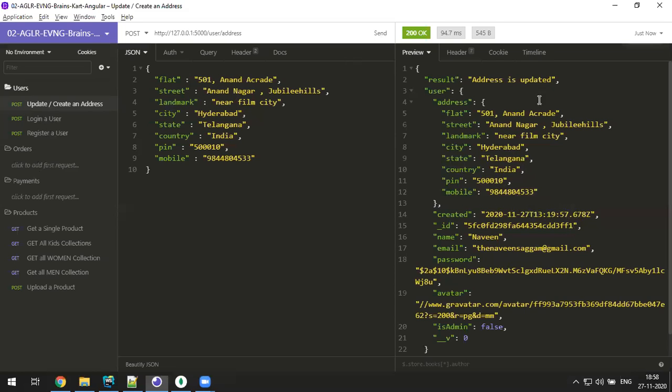So now let's make the front end part connect to this backend. First, let's close all the things. We already did this setup. Now let's move on to the client.